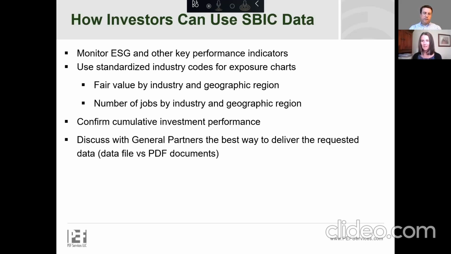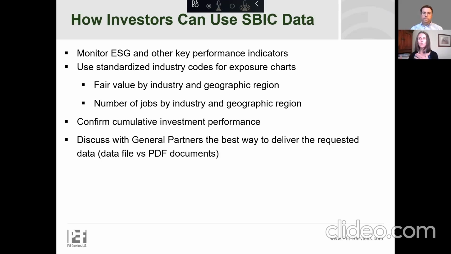And if I were to ask one of my GPs that's an SBIC today to run a calculation of how many jobs have been created during the time they've invested in the portfolio companies, is that something they could calculate with the data they have today, or would they have to collect more data? I think on the jobs that have been created, that's not really tracked anywhere in the forms. It's just the jobs supported.